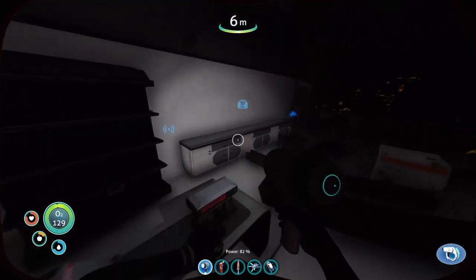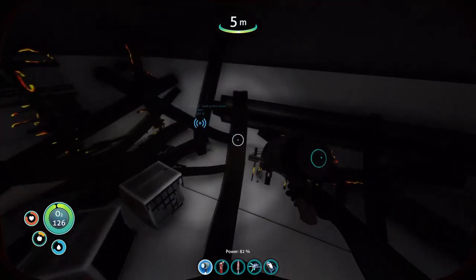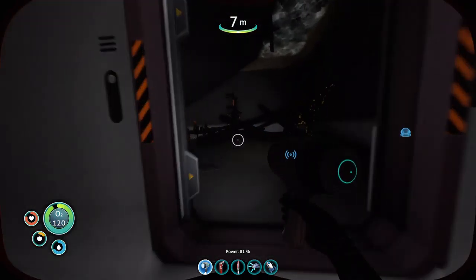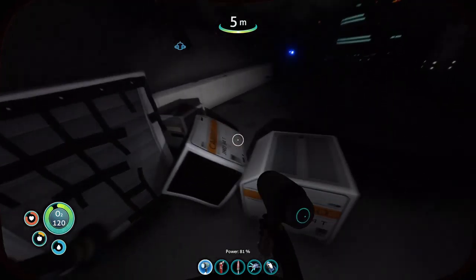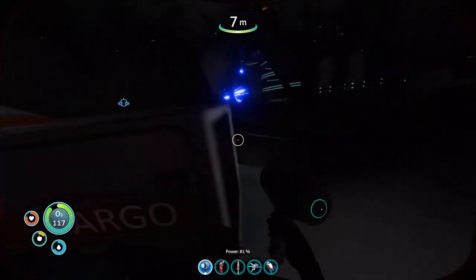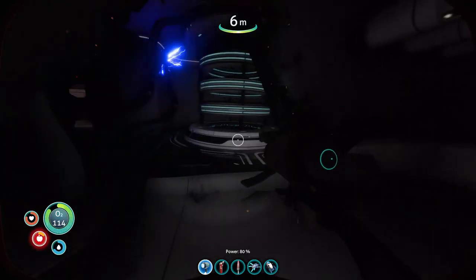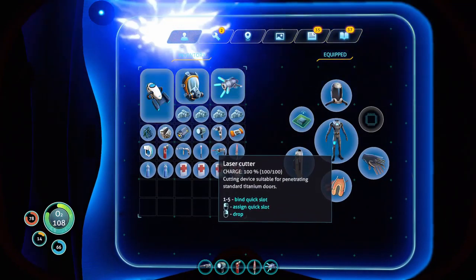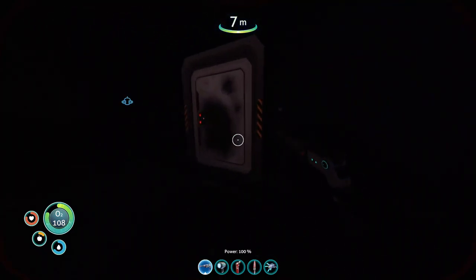Maybe if we're lucky, there's food in here. That'd be nice. Doesn't appear so. And I just realized that I just unlocked the lab access when there was literally no point of doing that.